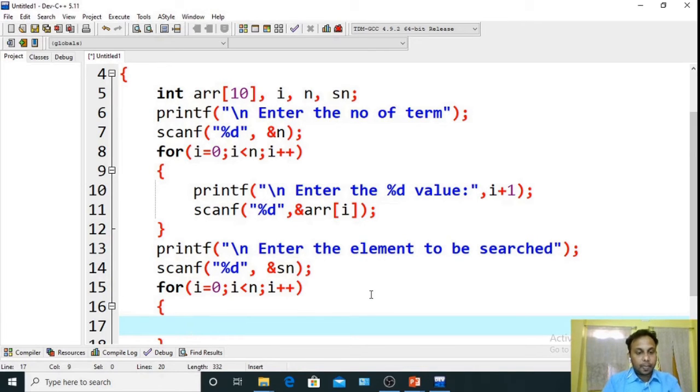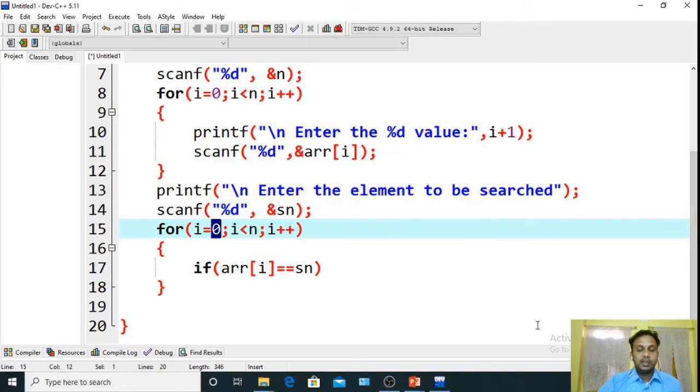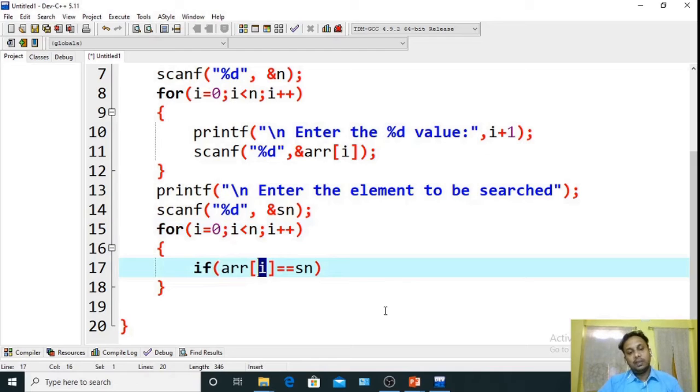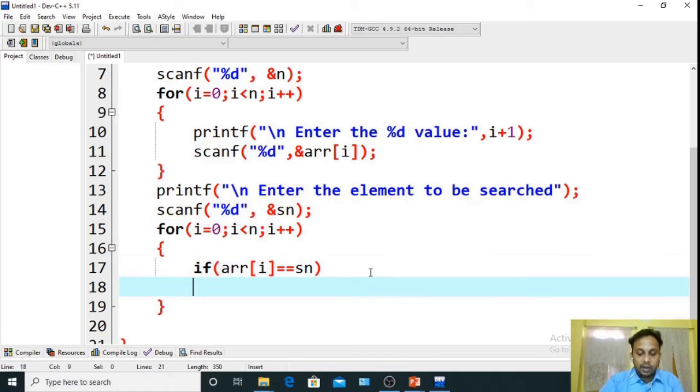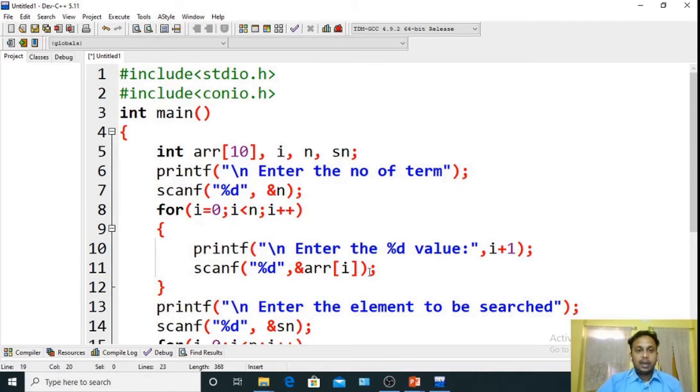So next we have to check if arr[i] equals sn. At first the value of i will be 0. If the first value of the array is equal, then we will take a new variable, that is flag, and the value of the flag will be 0.